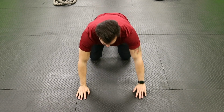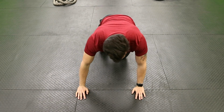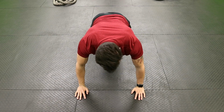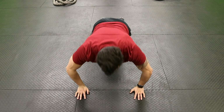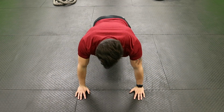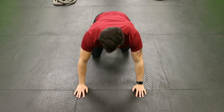So now that I told you how to do a wrong one, let's see how to do a right one. When you get down to your push-ups here, I want you at about shoulder width apart with your hands, and the main key I want you guys to focus on here is the elbow position. So elbows at 45 degrees, right there, and not 90 degrees out here. That's when you start getting the inflammation in the bursa and the supraspinatus tendon.